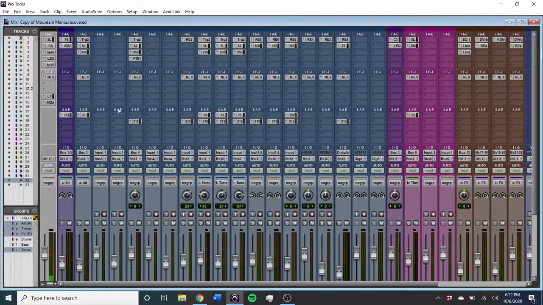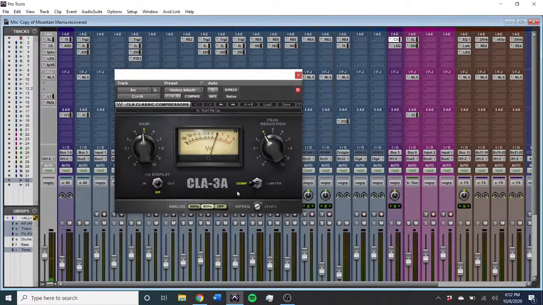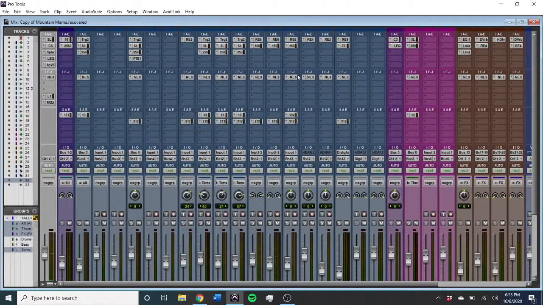I'm also using an additional compression stage on the kick. Remember when we talked about routing last week, where I tend to send my kicks and my bass to a bus. So I am compressing one more time on this bus here with an optical compressor. So really slow attack, pretty slow release. This is more just for color's sake and to thicken it up a little bit.